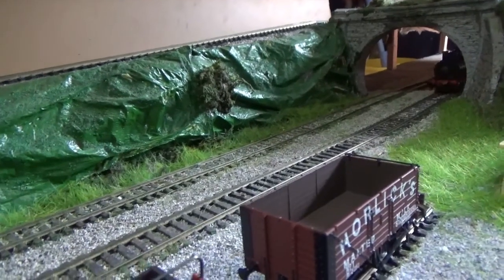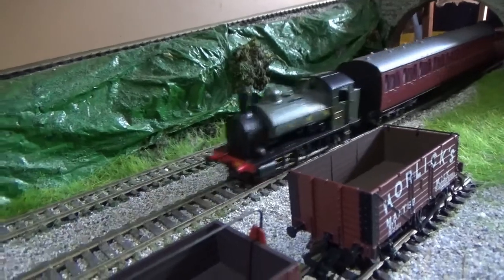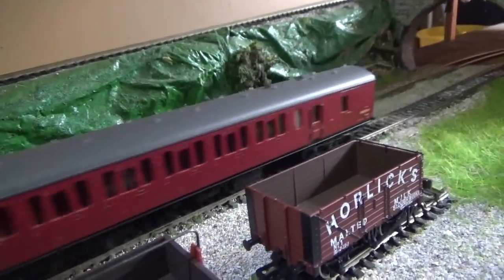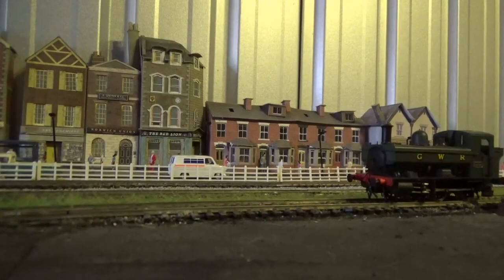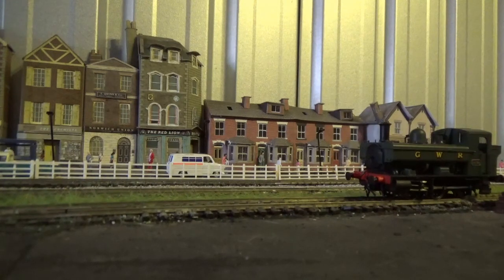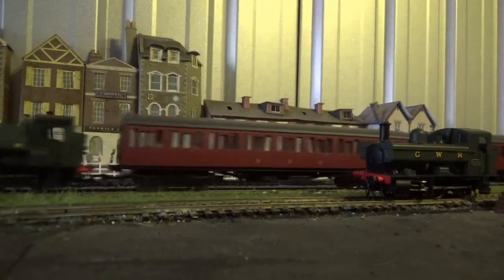Now we come on to the loaded test run, which had the 1361 pulling the rake of suburban coaches around the layout, which looked very nice and made a very nice little train. But it also shows why the weight is important, because without the weight, this model wouldn't be able to pull either of these coaches.